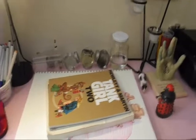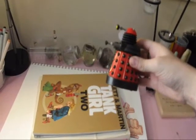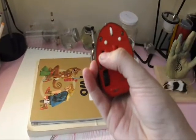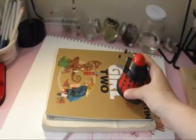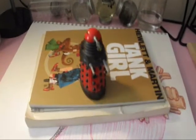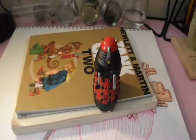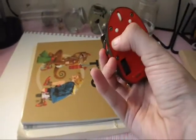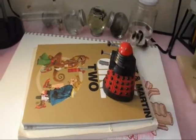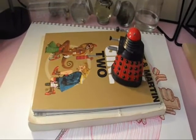Okay, so at my desk, there is stuff, especially this. Now, I got this Dalek for my dad for his birthday, but sometimes I take it and play with it. So, switching it on, and it'll never fall off. So you can put it on anything, and basically it has sensors, so it won't fall off of whatever it's going on. Plus also, yeah, there's more mice. It is awesome.